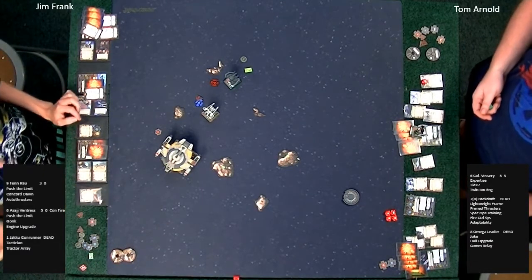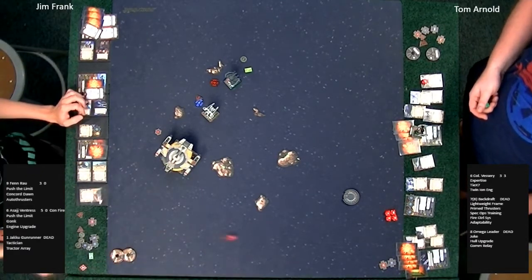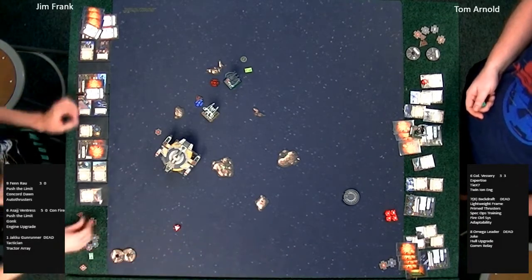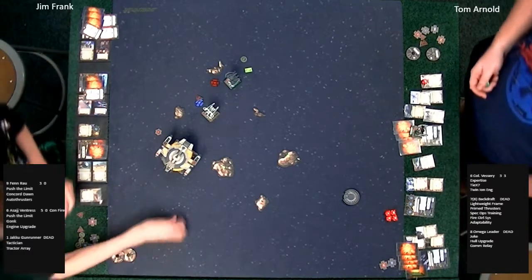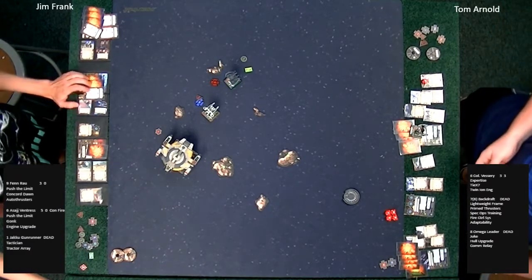Console Fire. Console Fire does damage. Oh. So, Asajj Ventress to 4 hull left.